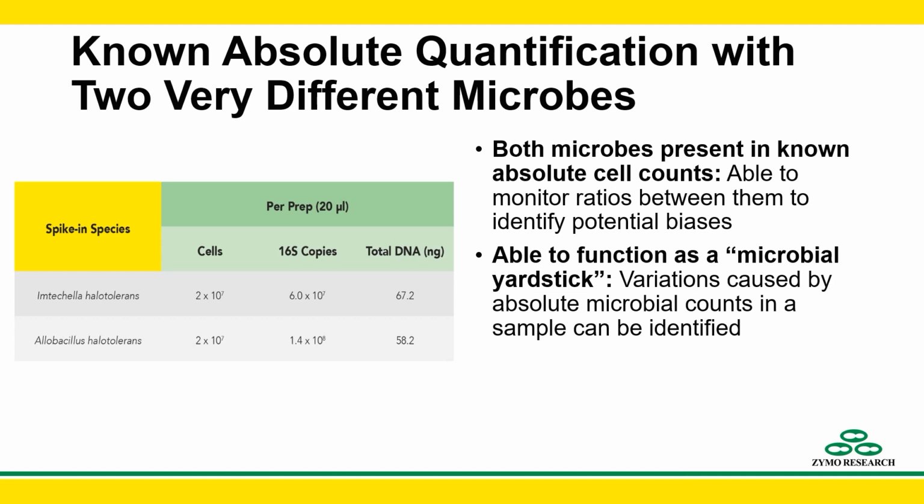But it also gives them the ability to function as a microbial yardstick. Because if these go in the same amounts in 2 different samples, and because they're easy to identify compared to regular samples, again, these are going to be very unusual, very divergent microbes from what you'd find in a typical, say, human sample, we can pretty easily compare how many reads we're getting from spike-in versus how many reads we're getting from our biological origin sample, or I guess I should say our sort of wild origin sample, and use the spike-in as a microbial yardstick. I'll talk a lot more about that later on during this series.